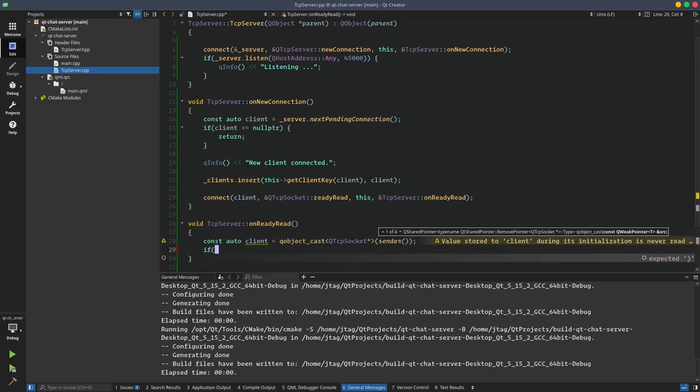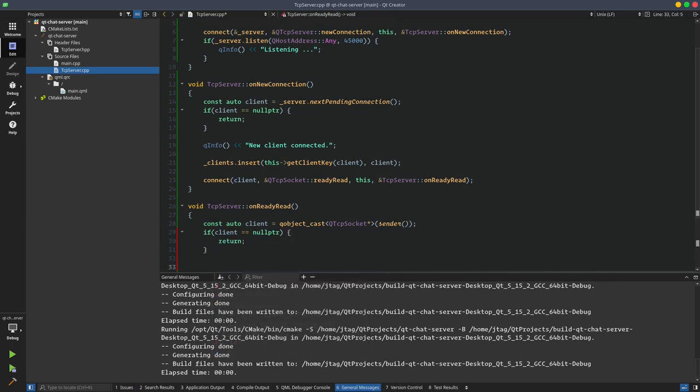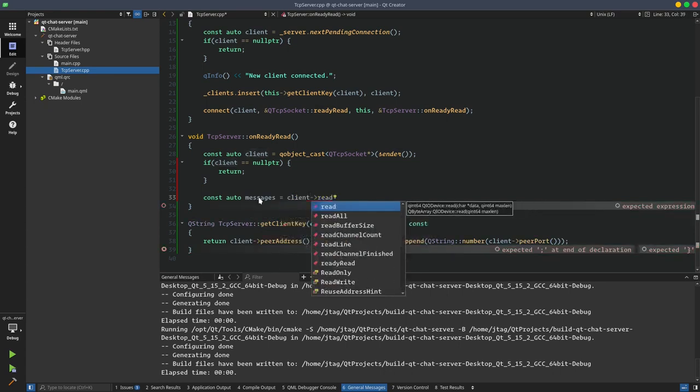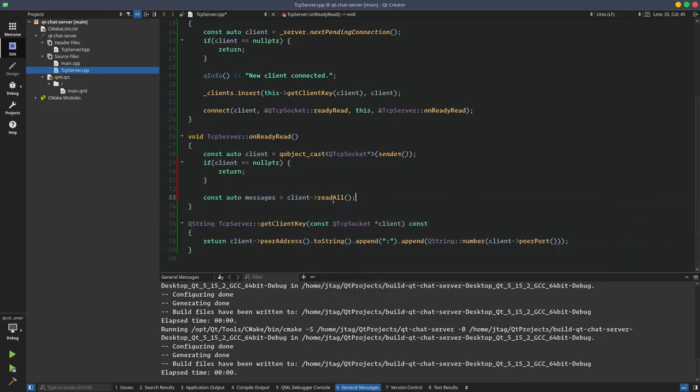Here we can again check for null references to avoid any potential issues, and if everything is cool, here we can use our client object to read the messages from that. So let's create a variable called messages, and we can use the readAll method from our client.